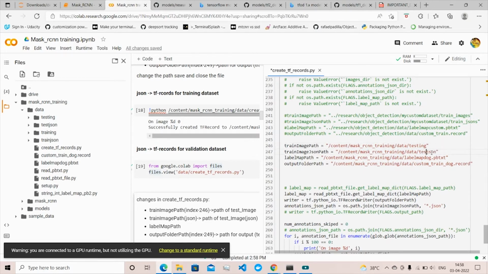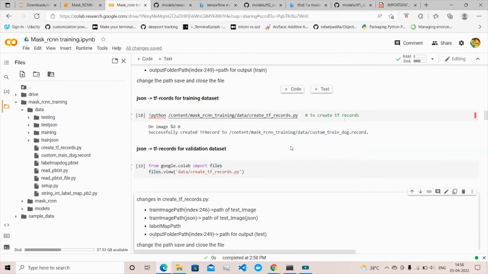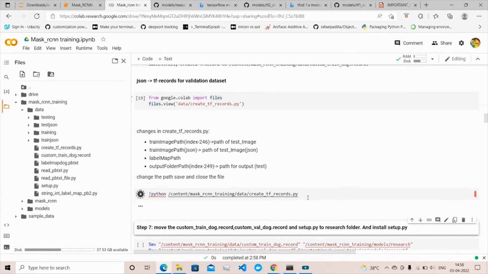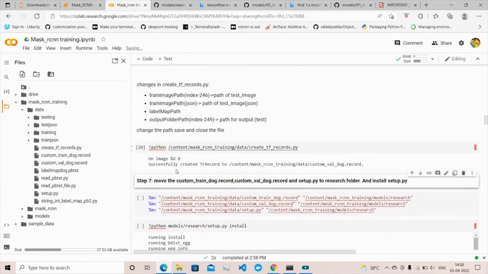The test.json label map will be the same. Next, for train, you want to change it to validation. Save, close. Next, run this command. You will be able to see the custom val dot record will be created. Refresh, custom val dot record will be created.